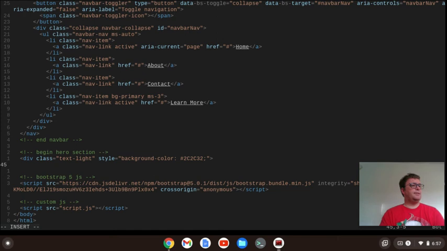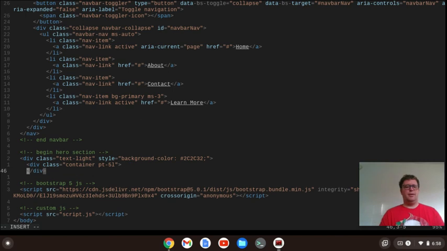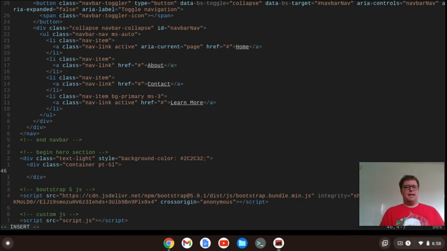Okay, and now we want a container. So I'm going to use Emmet for this. So type .container with a padding on the top of 5. Now this is the pt-5. That's a Bootstrap class built in. I'm going to hit Control Y and comma, and sometimes that doesn't fire, but okay. So now that's going to give me, oops, and I want just pt-5, not the l here. So let's delete, sorry, bear with me, delete the letter there. Okay.